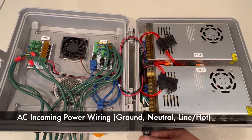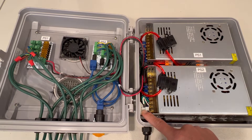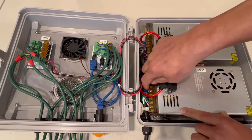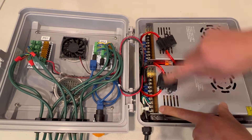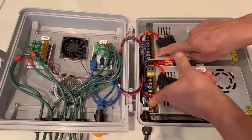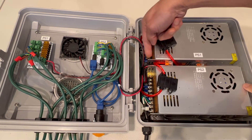For the AC power cord coming in at the bottom, you can see I've got it zip-tied to a little anchor here to hold it in place and give it some strain relief. The three wires coming off that are the AC ground (green), the neutral (white), and the hot (black). What you can't see very well — I will try to show it here — is a jumper cable that goes from Power Supply 2 up to Power Supply 1 on the AC side. Underneath the hot line is another black wire with a spade connector that runs across the bottom and goes to the hot line up on Power Supply 1.